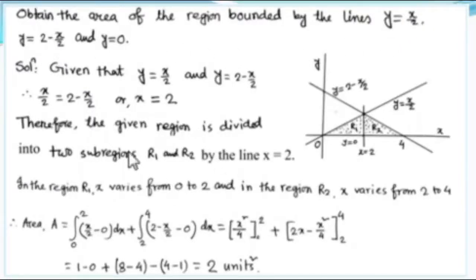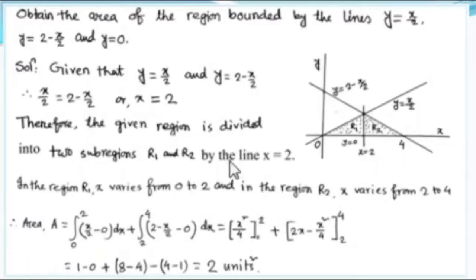এই দুটি ক্যালকুলেট করে আমরা x এর মান পেয়েছি 2, that is এই দুটো রেখা x equals 2 পয়েন্টে intersect করেছে. So under this region we can say for the region R1 x varies from 0 to 2 and for the region R2 we can say x varies from 2 to 4. How do we get 4? Just draw these two lines and you will get this sort of coordinates. So I think you can understand how in R1 x varies from 0 to 2 and in R2 x varies from 2 to 4.